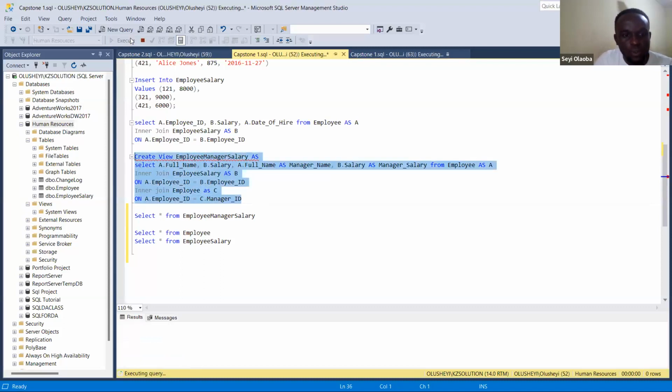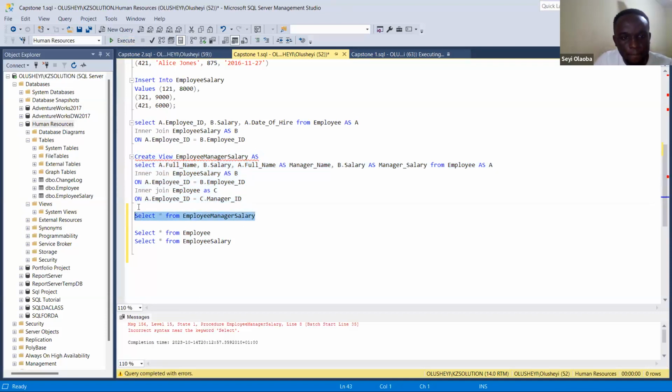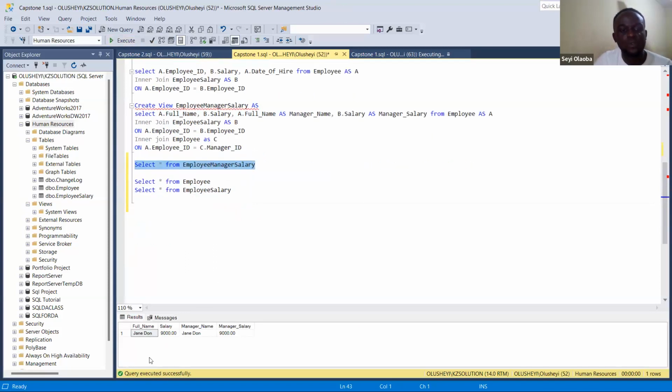I'm not sure if this will work. Okay. Yeah, so the result was just a single row.